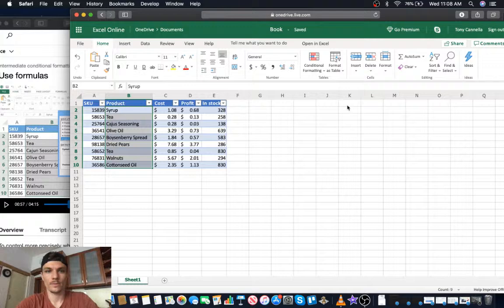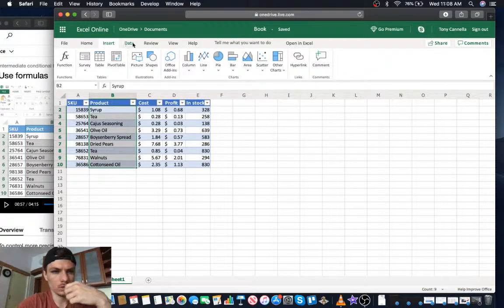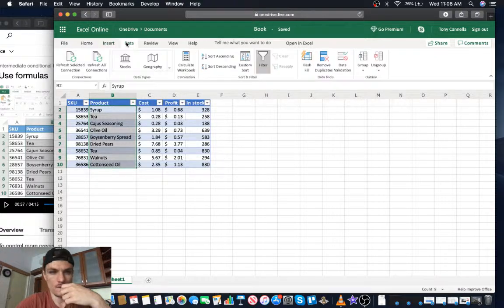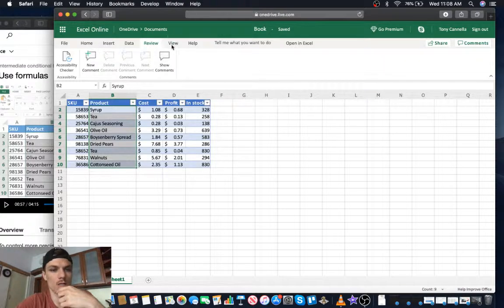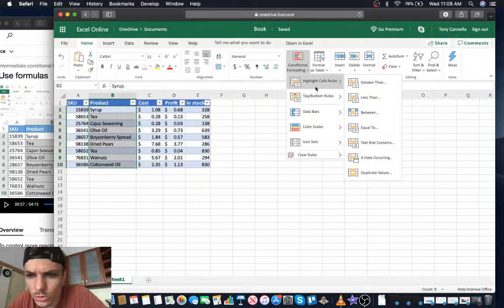Damn it. I need help. Insert. Where is create a new rule? Oh, whoop, don't do that. Highlight cells rules. Oh, maybe I just don't need to do that.